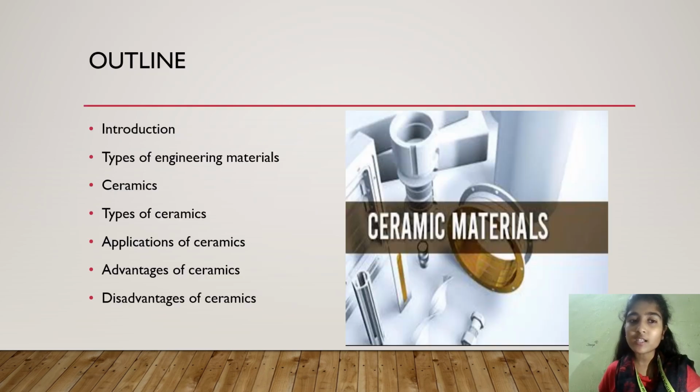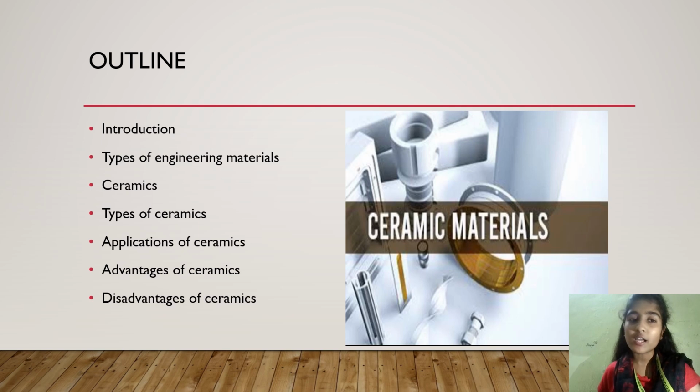And moving to the next slide, the outline, which contains the important topics which I am going to explain in the PPT. First point is introduction, types of engineering materials, ceramics, types of ceramics, applications of ceramics, advantages of ceramics and disadvantages of ceramics. These are the main topics. And I have represented an image also here. You can observe ceramic materials. By seeing this, we can have a small idea of what ceramic is.